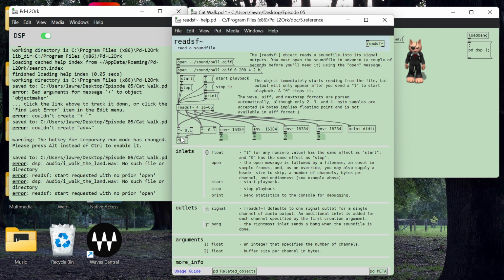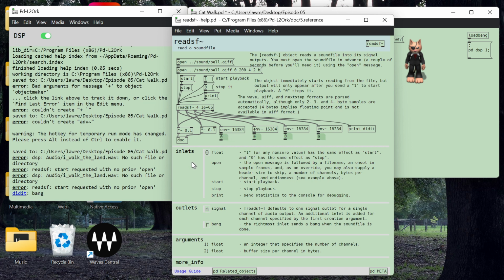Check this out. Here they have everything going to the DAC. I mean, it's going through a multiplier, an amplifier first, but they also have envelopes reading the impulses coming out of it. But let me see here if the example works. Of course, I'm only hearing one side for some reason.